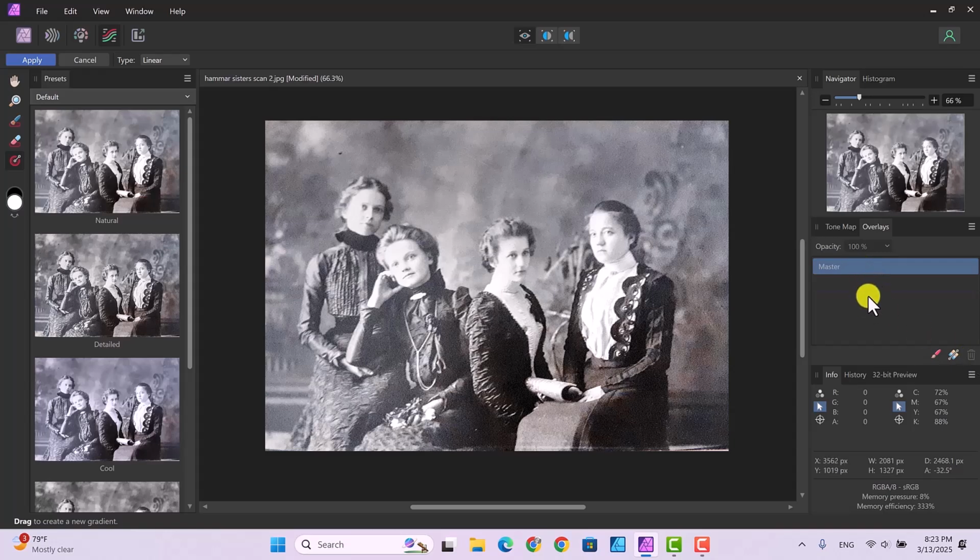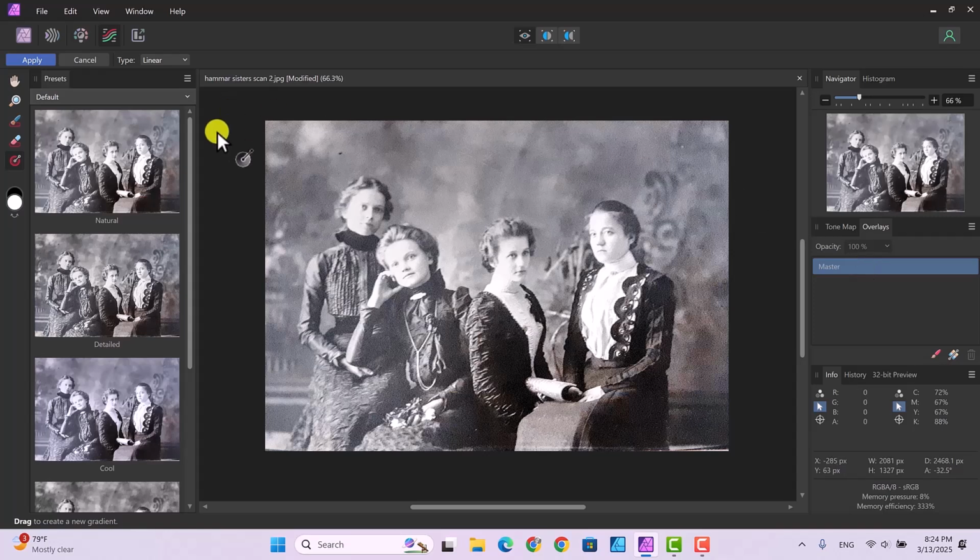This overlay that says master, we don't want to get rid of that because that's the picture we're working on right here, and that's called master. The master is the one that if you select it and you make some adjustments to it, those adjustments will be reflected on the whole image since that's the master image. Now, after getting rid of all those, I'm going to show you another method to sharpen my photo of my great-grandmother and her sisters using the tone mapping persona.